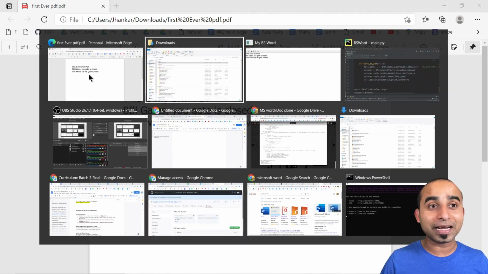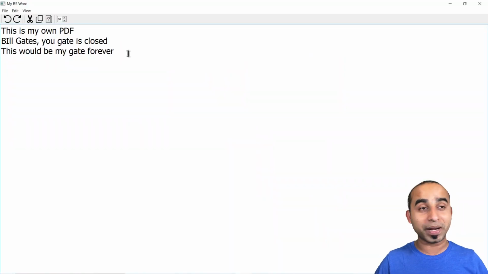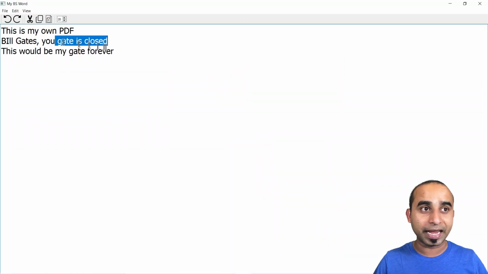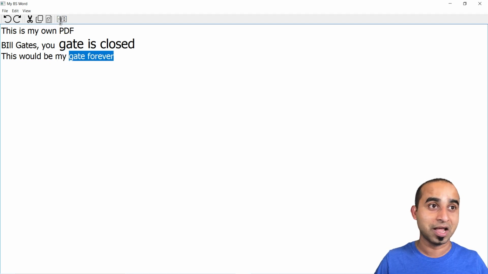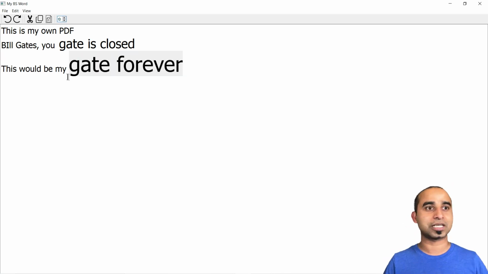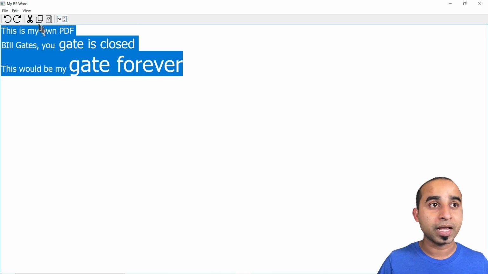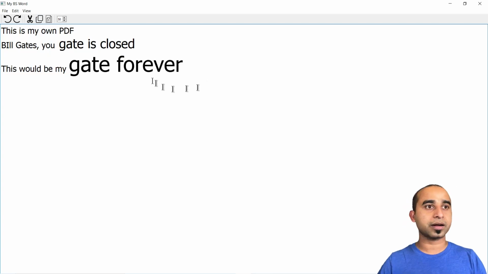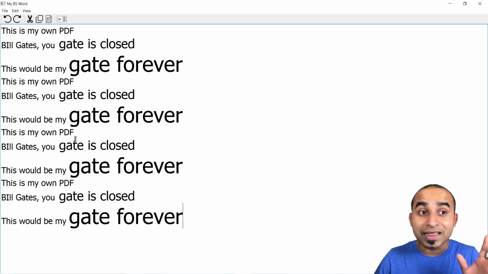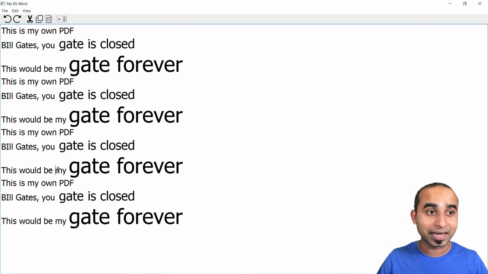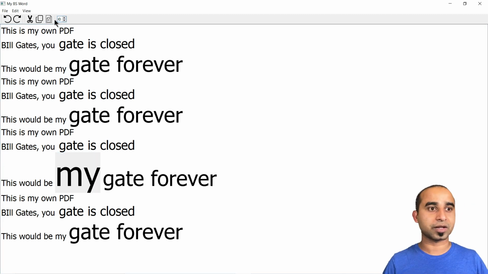And definitely your code could have a lot of formatting. Say for example, the gate of Bill Gates, you want to do, maybe it's bigger, maybe this is like 30. And maybe this part, this my gate should be even bigger than Bill Gates, right? Why not? Because I have this my gate, so this is 50. And if you want, you can actually copy this line, and then here you can even paste it multiple times, and let's see whether this fancy gate, your gate or my gate, is working or not. Maybe make this my as like font 80, something like this.